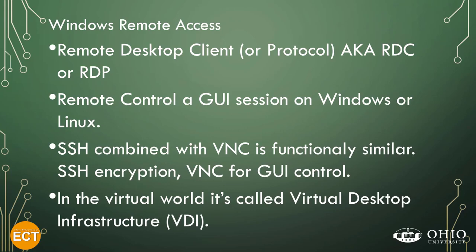Functionally, in the Linux world, you would see this as SSH combined with VNC. We would use SSH for the encryption and some of the credential management, and VNC for the GUI control of the remote machine. And RDP puts both of those together with encryption and credential management into RDP, RDC, Windows Remote Access. Those are the three terms.